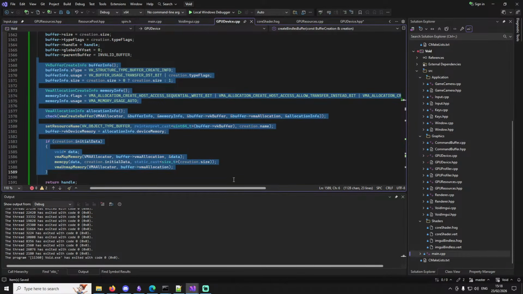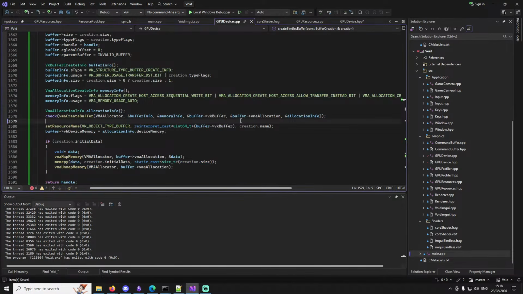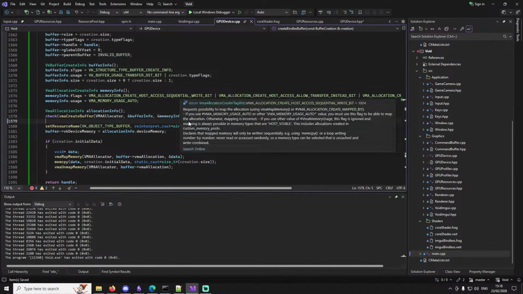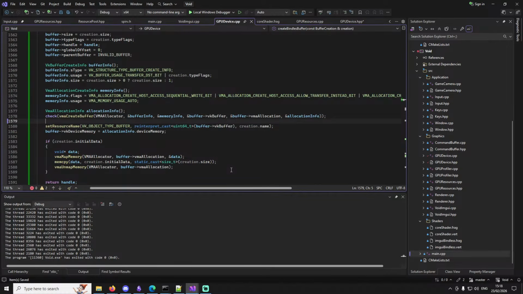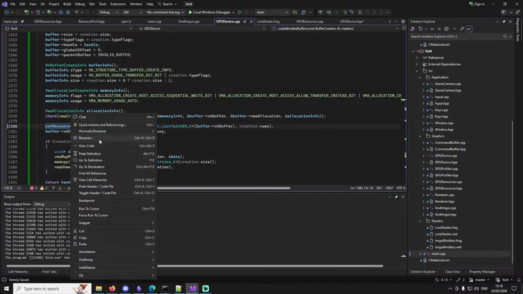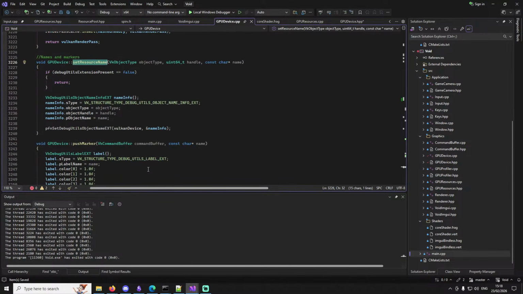Now, how is this tied to a descriptor? Set resource name, what's this do? This is debugging stuff.